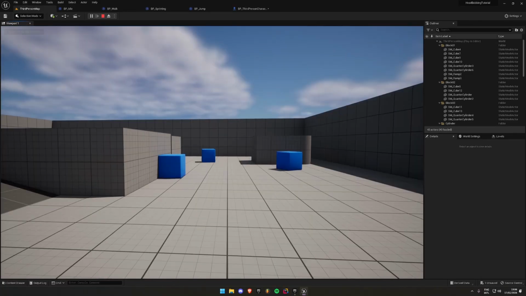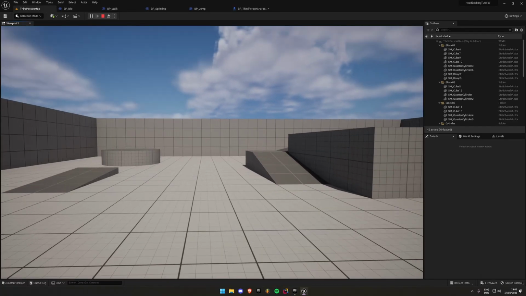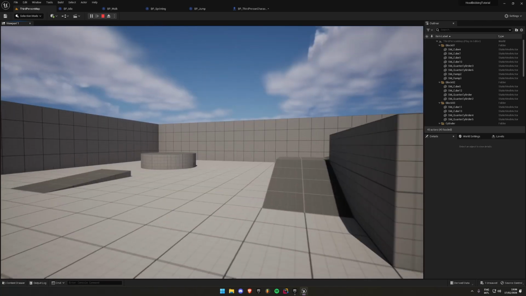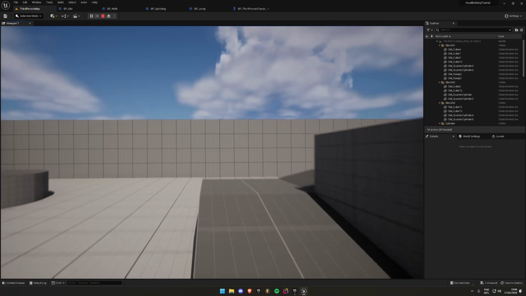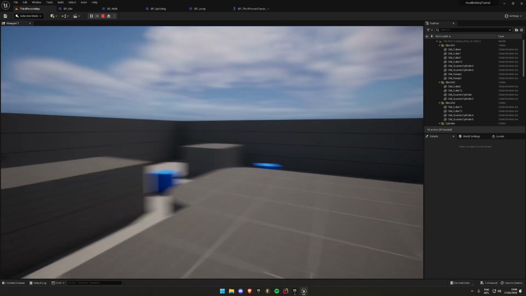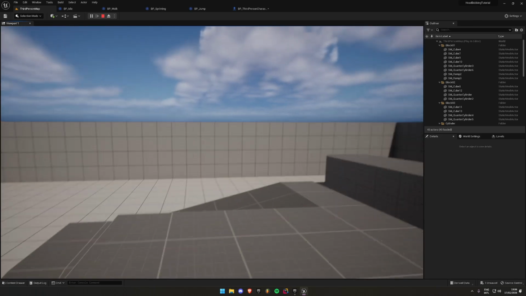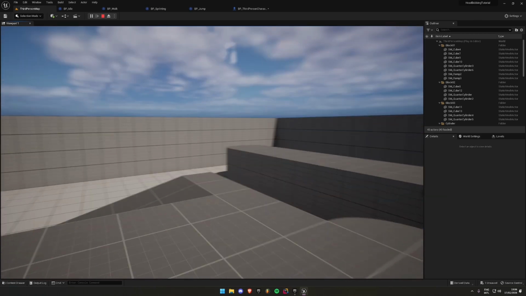This time we're going to make a head bobbing system. Whenever you are at idle, you have slight camera movement. And whenever you walk, it also changes to a different state. And whenever you run, you get a more aggressive camera shake. Also, when you jump and when you land, you get a more realistic feel to your character.